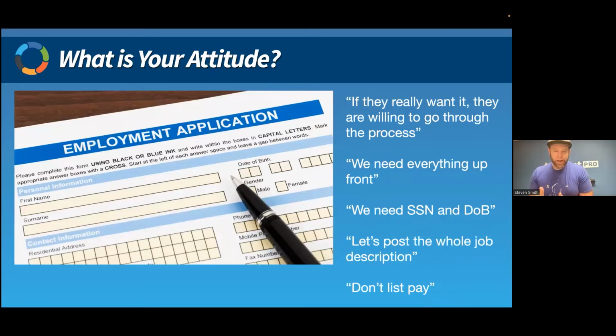So for those of you on the call today, when was the last time you heard this comment? I hear this comment all the time with managers, with CEOs, with owners of manufacturing organizations across the country. This is probably one of the most common themes that I hear: if they really want it, they're willing to go through the process. But again, the mindset has shifted. If they really want it, they're actually not willing to go through the process. If they really want it, they want it to be simplistic.